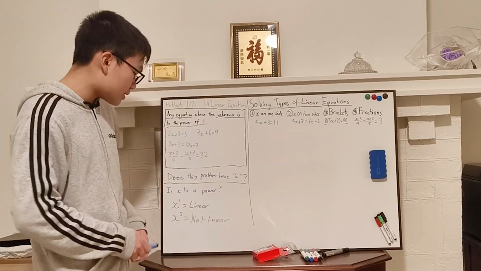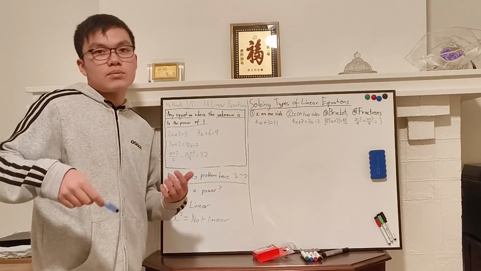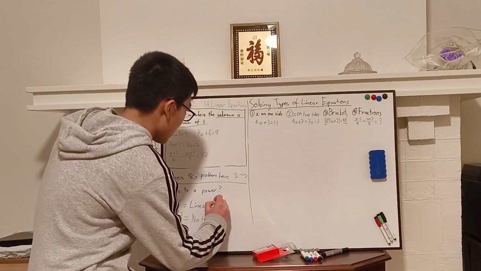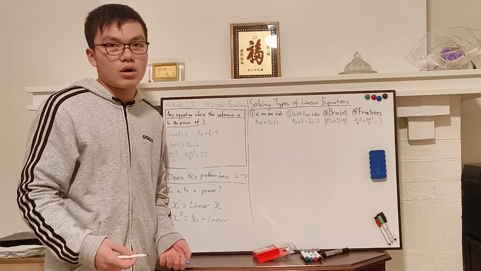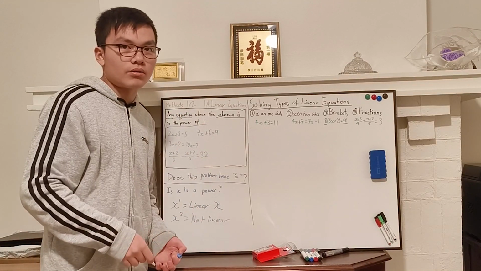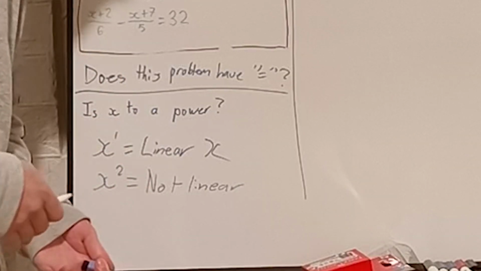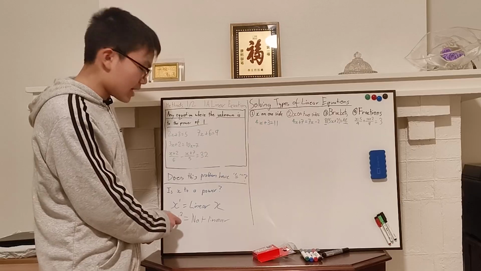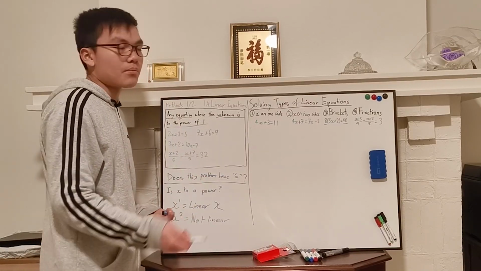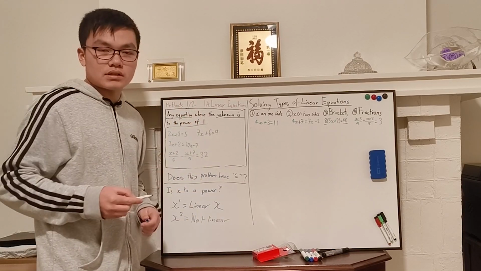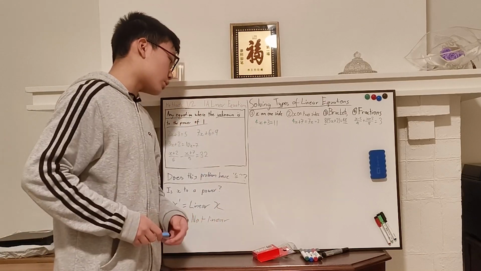So what this means is x to the power of 1, that means it's linear, okay? Or x to the power of 1 is the same as just x. You can cancel out, just remove the power of 1. However, x to the power of 2, or x squared, is not linear. Because it's to the power of 2, it has a power, which therefore eliminates it from this definition. It's invalid when we consider this definition.